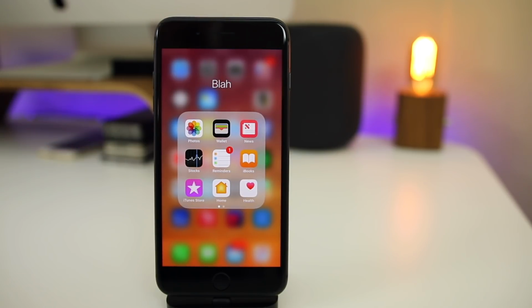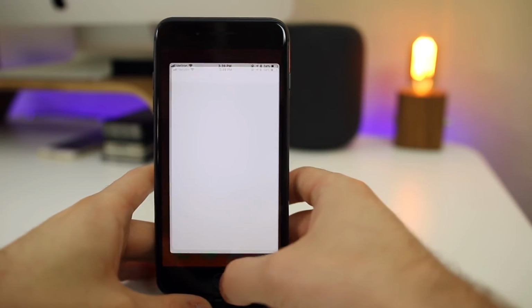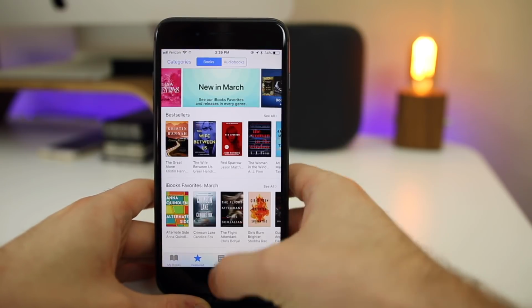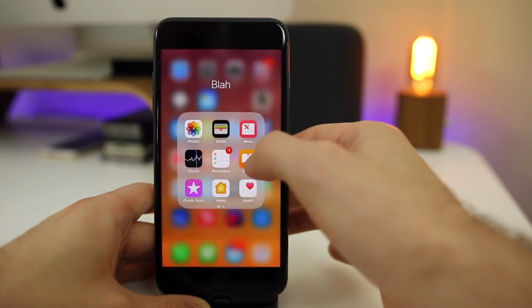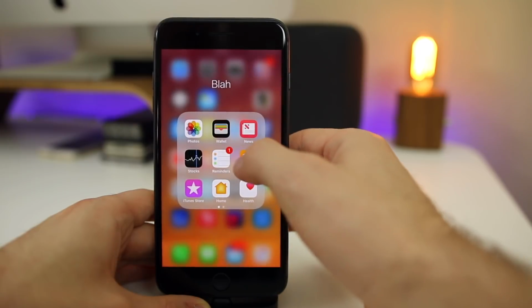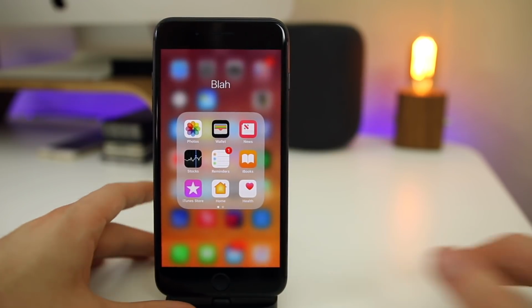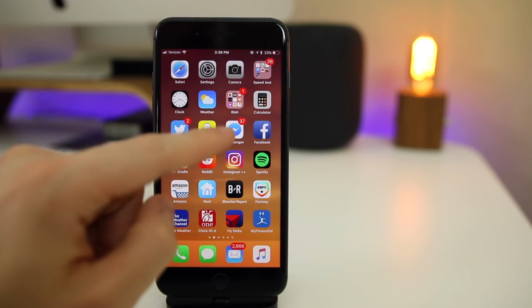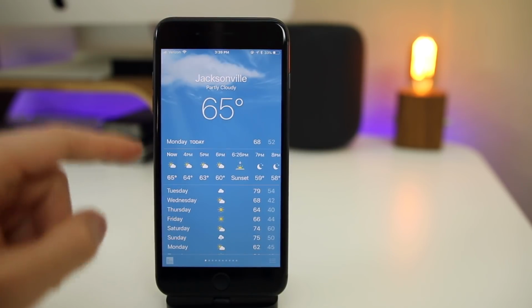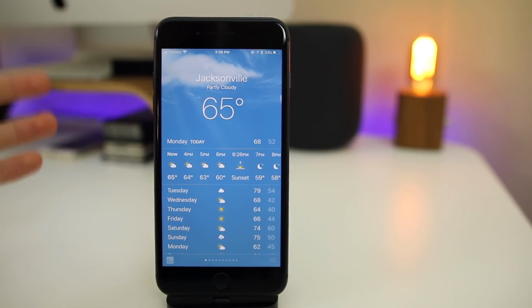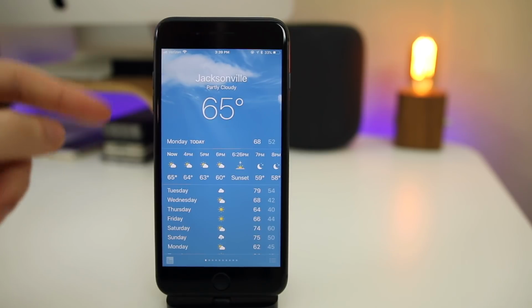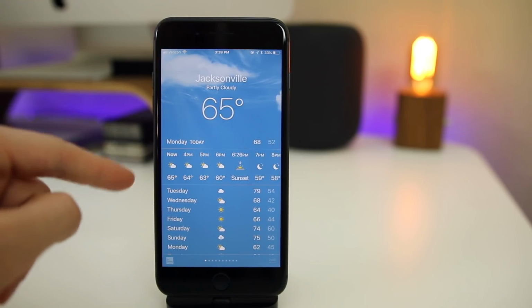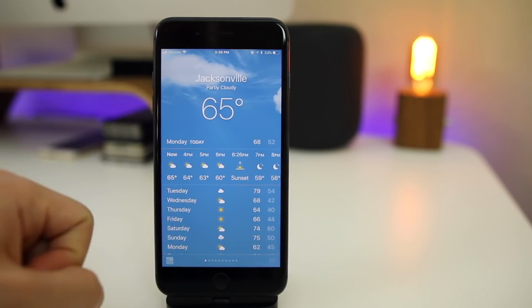In Beta 3, when you closed out of an application and opened it back up quickly, you would get a black screen, but that appears to be fixed here in Beta 4. You can see when I go out of it and go into it quickly, we do not get a black screen, which was pretty annoying in Beta 3. Also in Beta 3, the weather would sometimes not load the hourly, and just the weather overall, even right here, would just not load. You would have to force quit the app and go back, but that appears to be fixed here in Beta 4 as well, which is really nice if you do use the weather application.